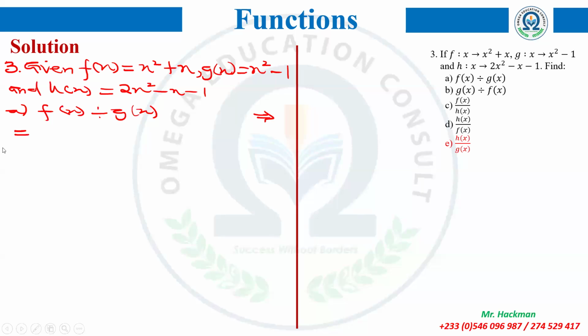So your first step, this is what you do. Anytime you are asked to divide, please take note. If you see the division symbol, change it to the division bar. So what I have here indirectly is the same as what I'm going to write, f of x over g of x. As you mature, you won't write this. You move on to the next step. So this will be equal to, what is our f of x? f of x is x squared plus x. Am I right? Over, what is our g of x? g of x is x squared minus 1. All correct?